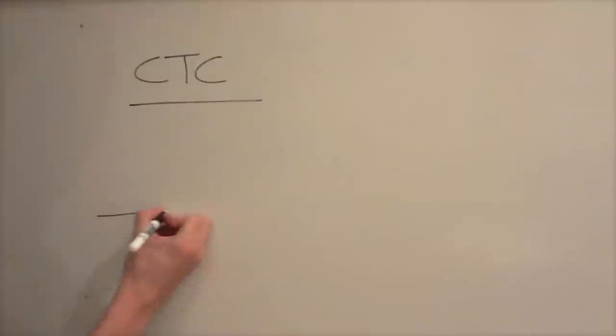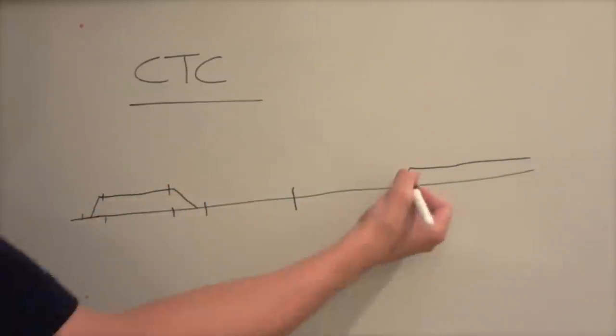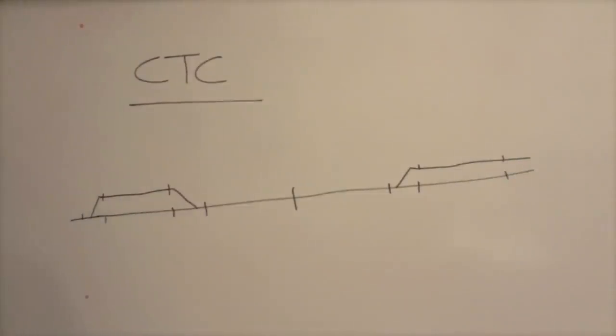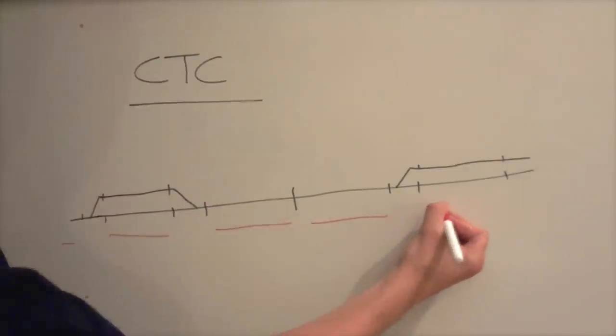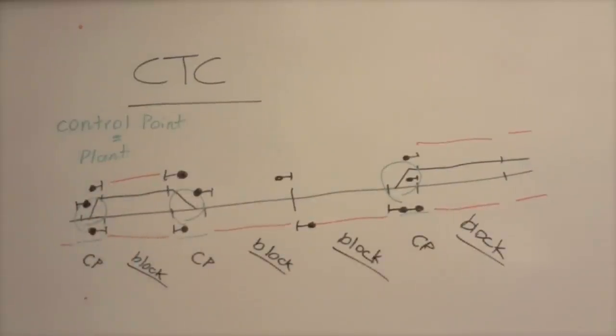All right, so just going over a few more terms here. And this applies to CTC controlled territory. So say we have a section of track here, I'm going to draw a little passing siding there onto the left. And then off to the right there, say we have a section of double track and what these little dashed lines that I'm placing on the track indicate are block boundaries. The red lines there indicate separate blocks, which would be electrically isolated. And then the green lines, which I'm drawing in here, indicate a control point. And what a control point is, is a section of track found on CTC territory that the dispatcher controls. And it's its own block, so to speak. And it always contains a switch, or most of the time contains a switch. And control points have signals facing in either direction that the dispatcher controls. And so he controls these movements and they're not green until he says so.